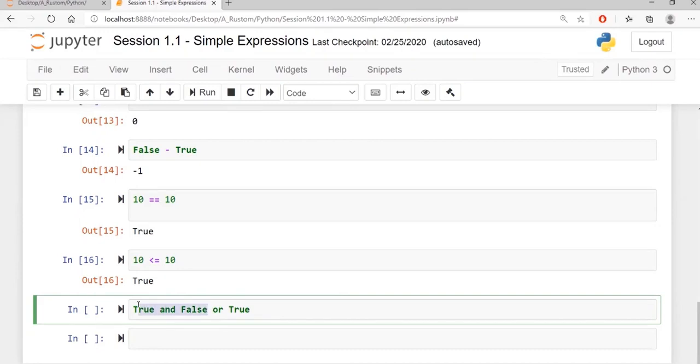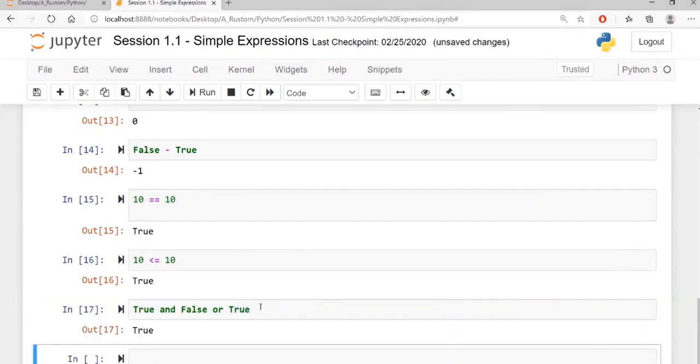If I take this as the first instance, like checking this condition, true and a false, yes, it will return a false. But later, it will be compared with an or true. And we have seen all these conditions, right? So in this case also, it is going to return true only, right? So these are very simple expressions. You just need to understand what Boolean values are and things like that. It will come in handy when you move forward in your course, right?